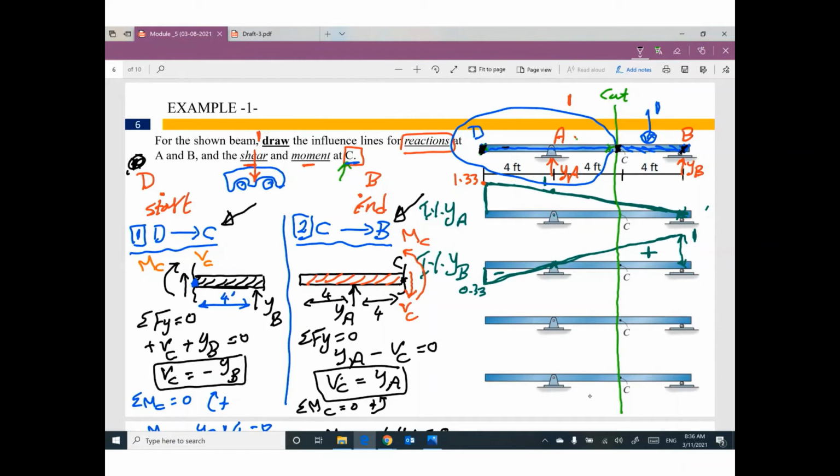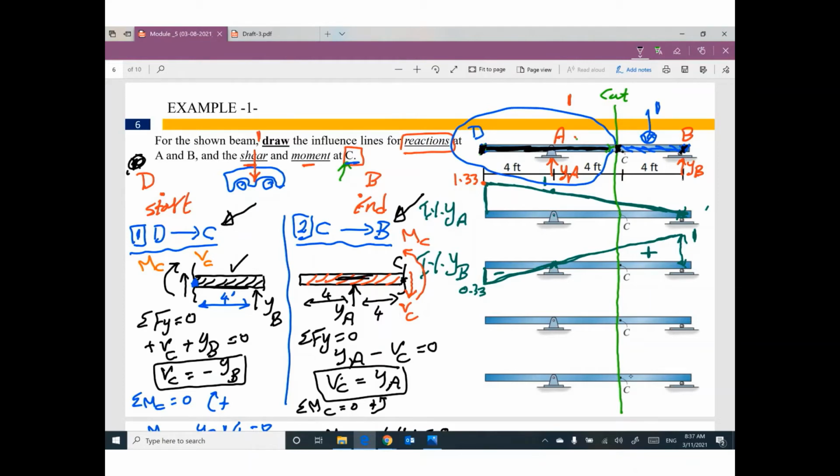If the moving load is moving on the first part of the bridge, we don't like this part. I hate this part because I already hate the moving load. So I decided to use the other part of the bridge. When the moving load is moving on the other part, which is C to B, I started to hate this part because I already hate the moving load. So I decided to use the first part of the bridge.